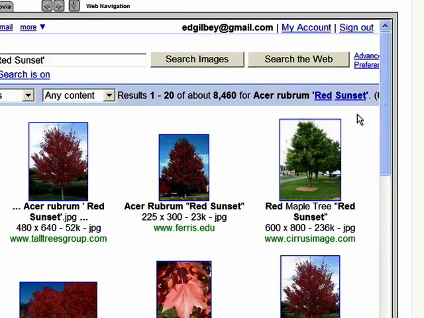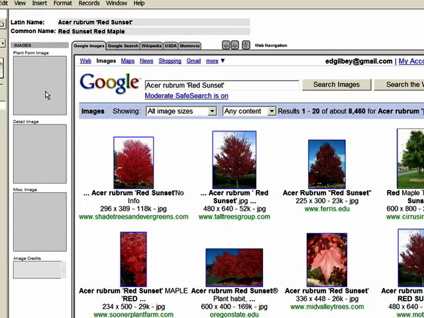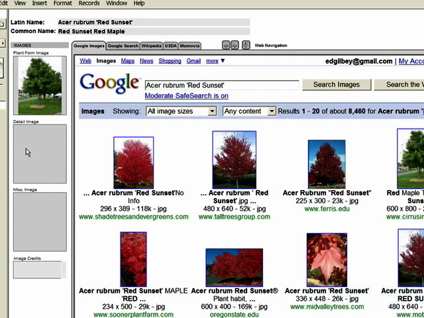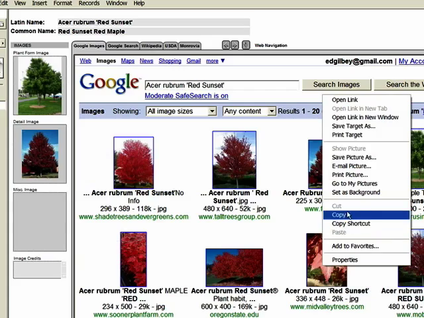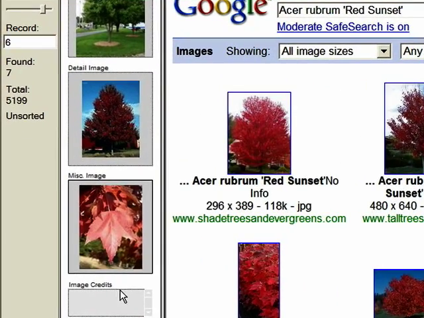Now in this case, we have the opportunity to add photos right directly to our page. So I might pick something that looks a little bit more established. Maybe I'll find a summer picture of the tree, and maybe I'll find something that shows some fall color, and maybe even something that shows a little bit of detail about the shape of the leaf. So with this information showing here, if we need to show where we got these images, you definitely have the opportunity to do that through our image credits.